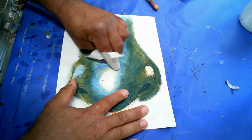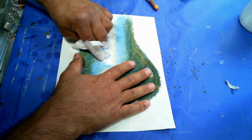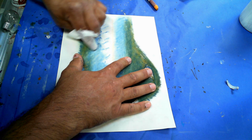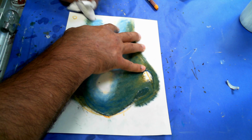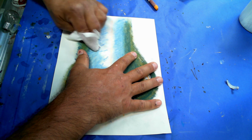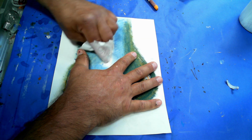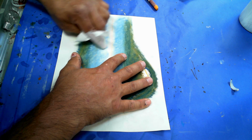Now, if I don't like how this looks, I can always scrape it. I can always add more. I can always go over it with another color. Mistakes happen quite often, especially when you're painting. And you just got to learn to either wipe, scrape, or just paint over. It's not a big deal.